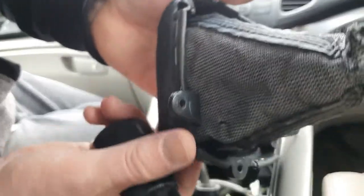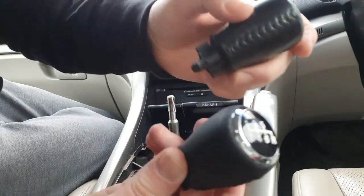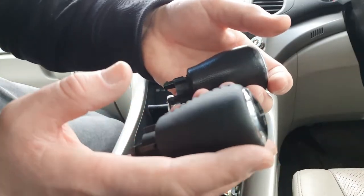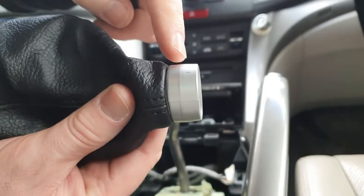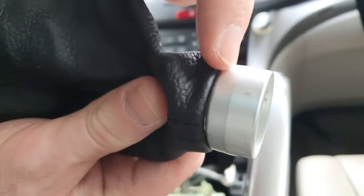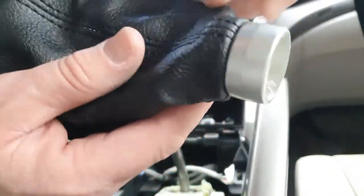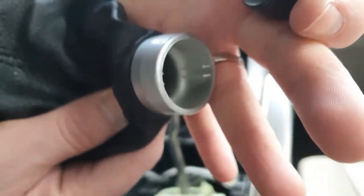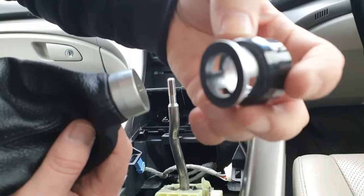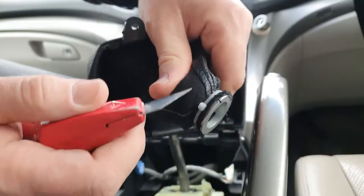You can see the condition it was in — there are holes there, another hole on that side, and a hole on the top. Now comparing the two gear knobs: the original is weighted and very heavy, the new one is much lighter. I'm definitely going to change it — I was just scratching the new one and the paint came off. I wear a ring and it'll just scratch away, so I'm keeping the original knob.